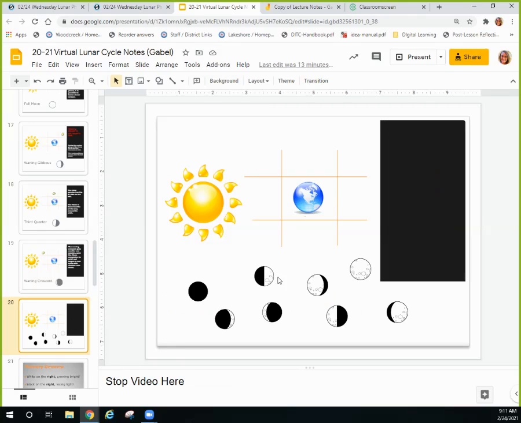So before we go, I'm going to organize these. Remember, our first step is SNEF: Sun, new moon, because we don't see any light, Earth, full moon. One of your strategies is new moon near the sun, full moon far away from the sun. And now we know we're going from a new moon to a full moon counterclockwise. So we go backwards on a clock.